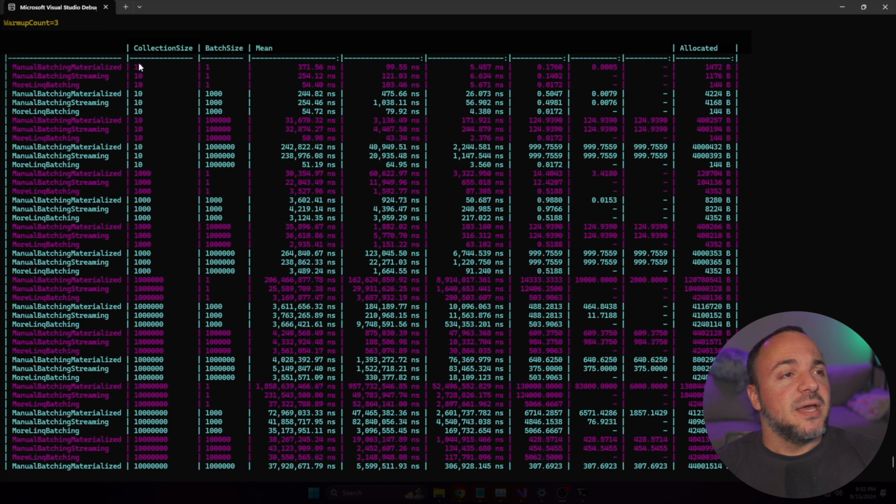When we start talking about a collection size of 10, really the only paging opportunity that's going to break things up is when we have a batch size of 1. We're going to have 10 different batches in that case, but all of the other ones should really result in a single batch that comes back. If we look at the performance numbers in the mean category, we can see that we have 54 nanoseconds for basically every single entry for MoreLINQ. So it is significantly faster than my naive approaches.